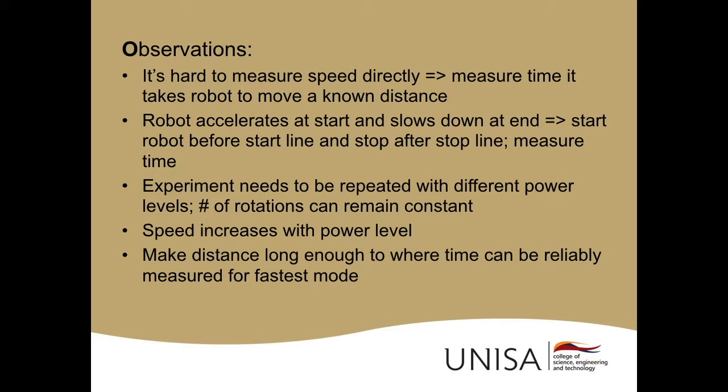We already know that the speed increases with the power level. What we want to know is how it increases with the power level, but we know that if we pick a higher power, then the robot will move faster. And we need to pay attention to our distance. How far do we want the robot to move?